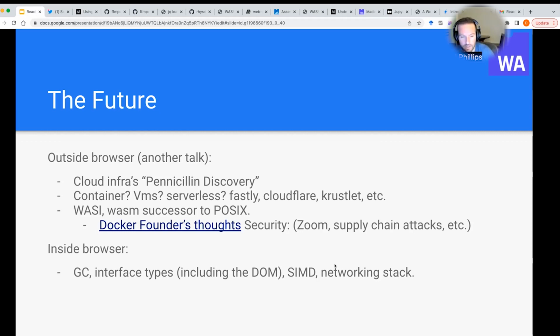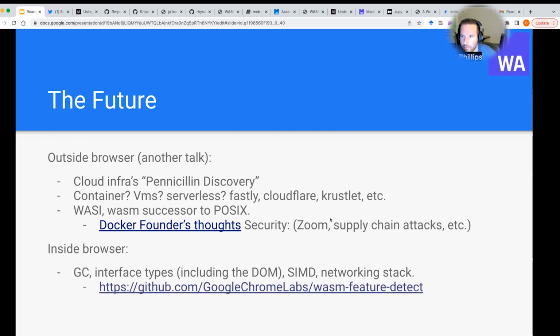One of them is GC, which adds an abstract garbage collection component to the WebAssembly spec. Then there are interface types, which allow for higher level types. Right now, WebAssembly at the lowest level just understands numbers, floats and ints, 32 and 64. That's it. Interface types would allow things like strings, maps, or objects to be passed between different runtimes more effortlessly. Then there's SIMD, single instruction multiple data, for data-intensive things, and things like networking. These are coming down, and they will change what is possible in the WebAssembly space.